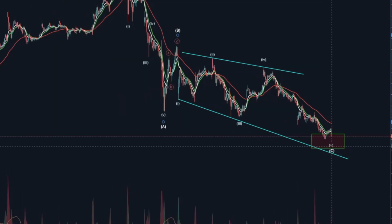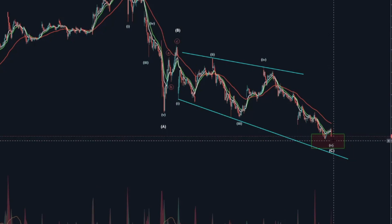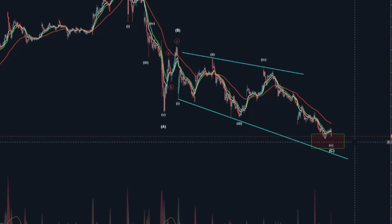I'm pretty convinced that this will be our bottom. Either it's already in, or maybe we have one more push down. And if you remember back to what we were just looking at with SPY, it looks to be just about the same, where maybe our bottom is in, or maybe there's one more tiny push down here before our bottom is in. To me, it's a really good sign that both of these assets are looking just about the same with technical analysis, and both of them look ready to bottom in here.